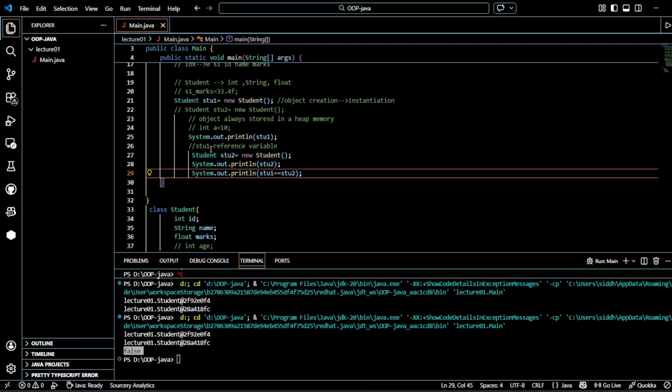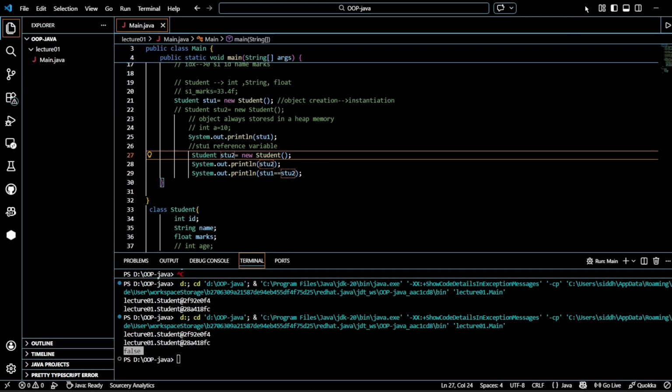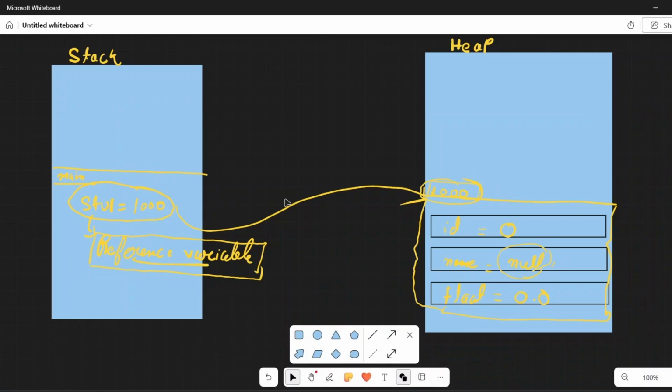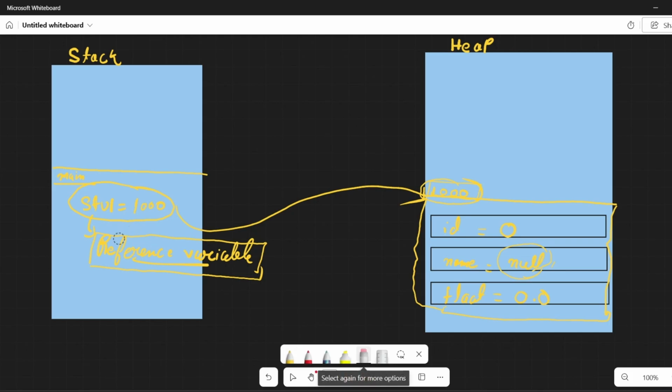When you create stu2, meaning student 2, let me erase this.